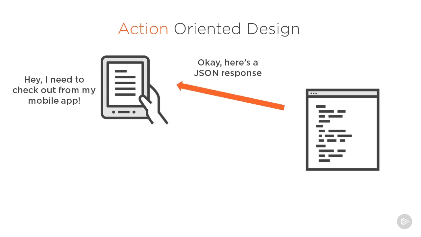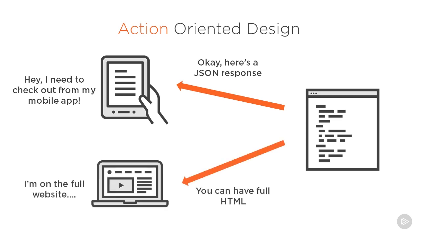For example, if a user is trying to check out from the mobile app of our online store, the backend platform might need to respond with JSON data. However, someone else who is using the full website might need a proper HTML page sent back. Put simply, whether the checkout request was triggered by a button click is irrelevant. We just want to handle the desired action of checking out with a dynamically appropriate response.